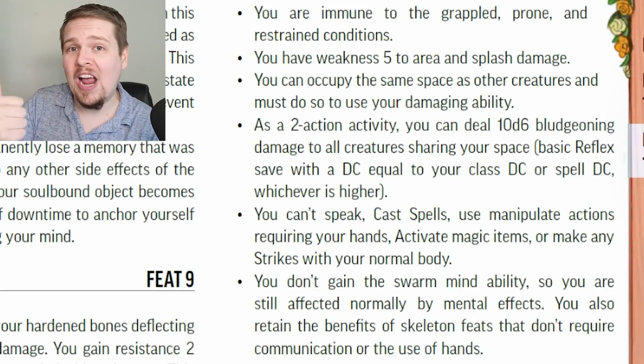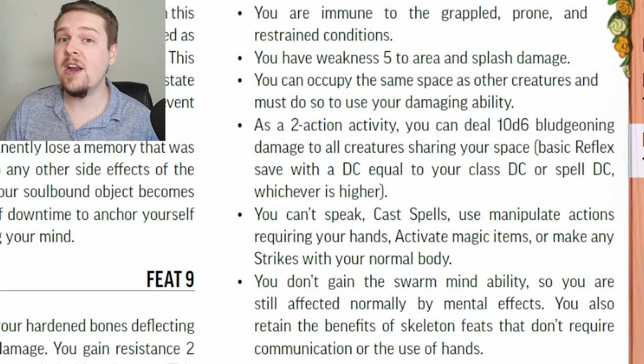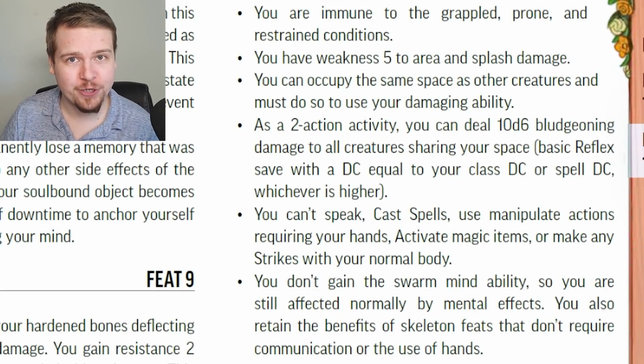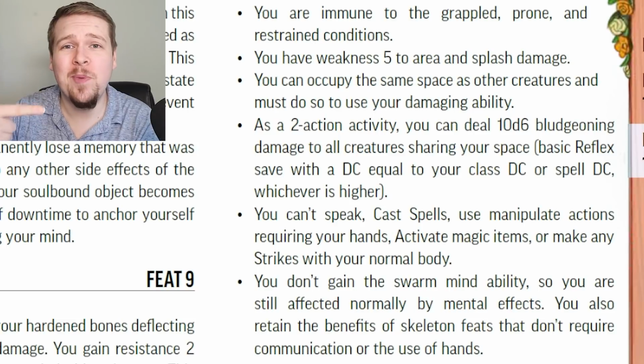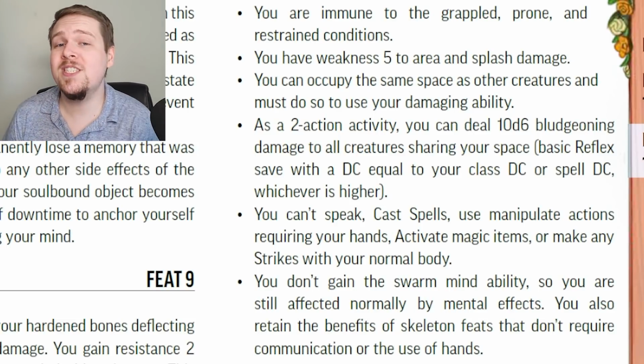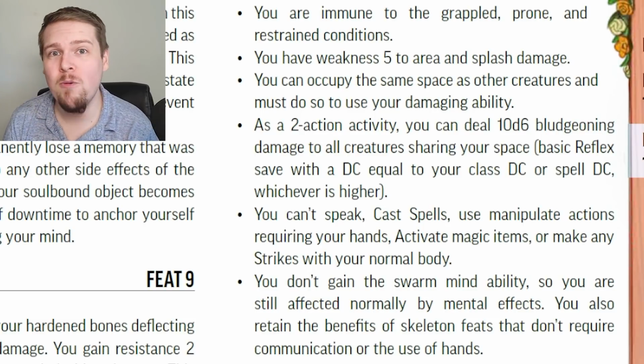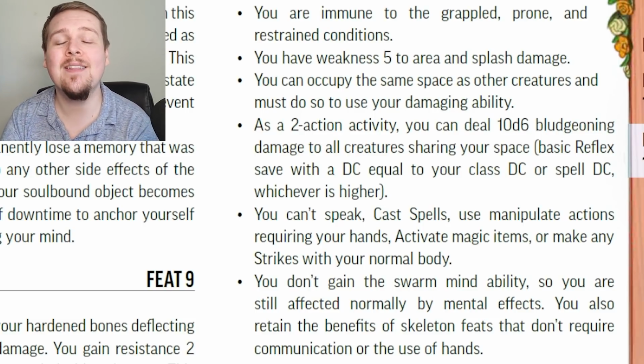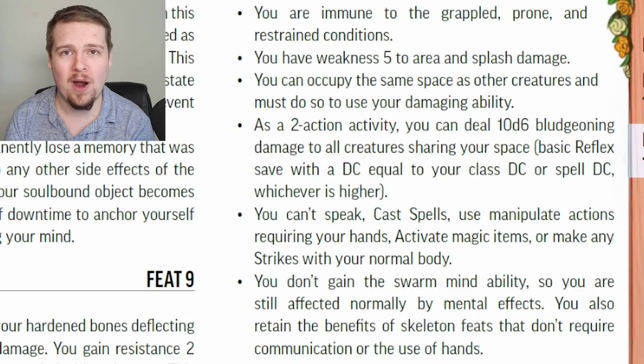You can't be grabbed, prone, or immobilized. You gain a weakness to area and splash damage. You cannot speak, you cannot cast spells, you can't do anything that requires any specific motor skills. You are still affected by mental effects, unlike normal swarms, but you do retain any skeletal feat benefits as long as they don't require hands.